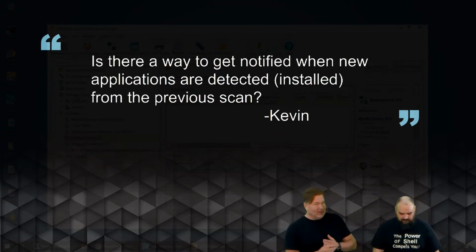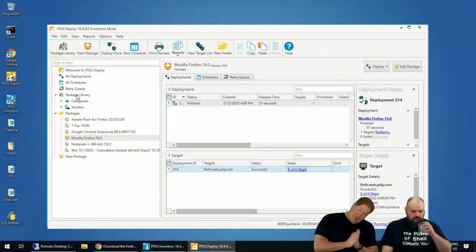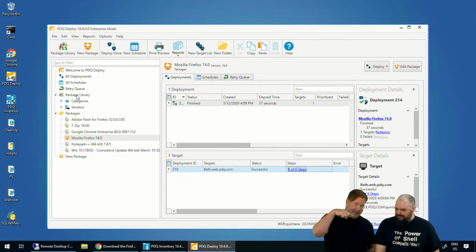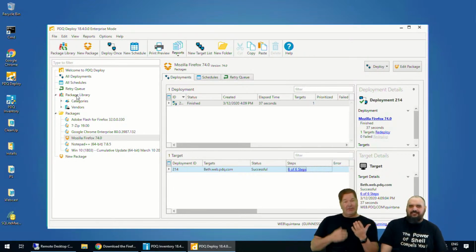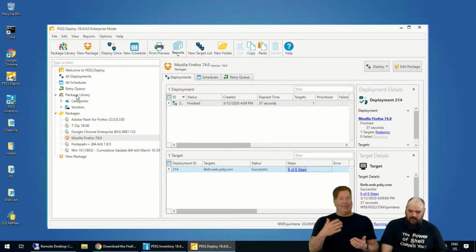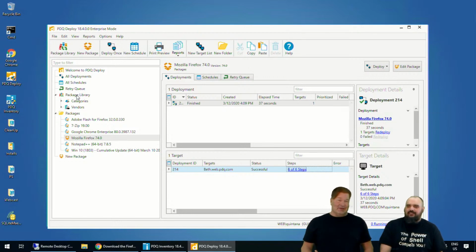Okay, this gets asked a lot. The way you do that, and it's not easy, basically, what you do is you pump out an applications report every week, and then either on the back end you have to look at it or write a process on the back end to do a diff. We can get the information out in a timely manner for you, but making that comparison, we don't do natively. You'll have to do that.